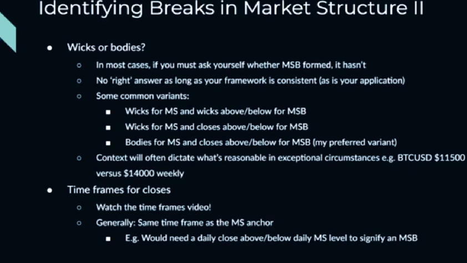If in doubt, context will often dictate what's reasonable in exceptional circumstances. I've got the example of Bitcoin having this 14k wick, and well, was market structure broken on the 12k break or on the 14k break? If you have those anomalous wicks, which are clearly far away from where most of the trading was done, and the candle bodies just have the nicer levels, a lot of the time it'll be pretty obvious. So by all means be consistent, but no need to be a zealot with these things. You'll know a breakout and a breakdown when you see one, and if you're having to split hairs by looking at wicks versus bodies, then maybe it's not as clear-cut as you've thought.